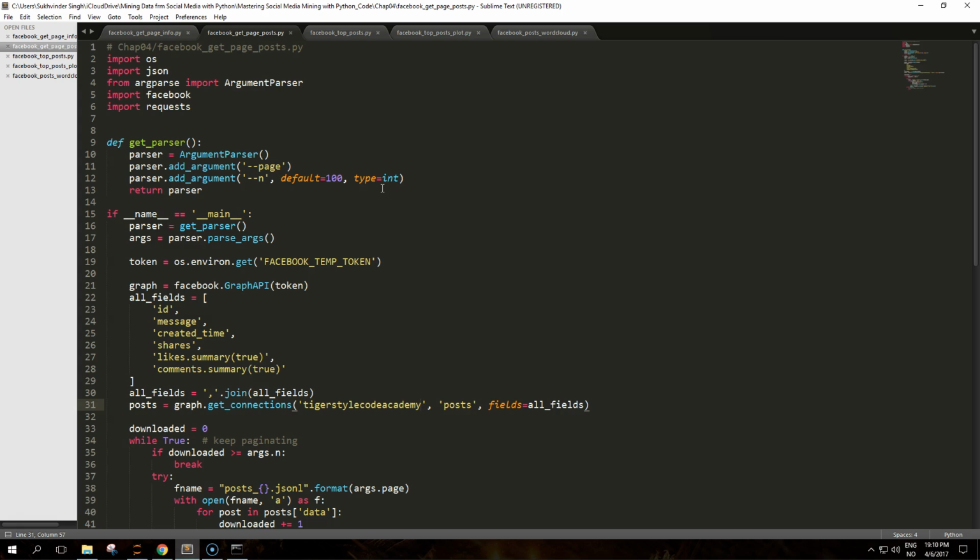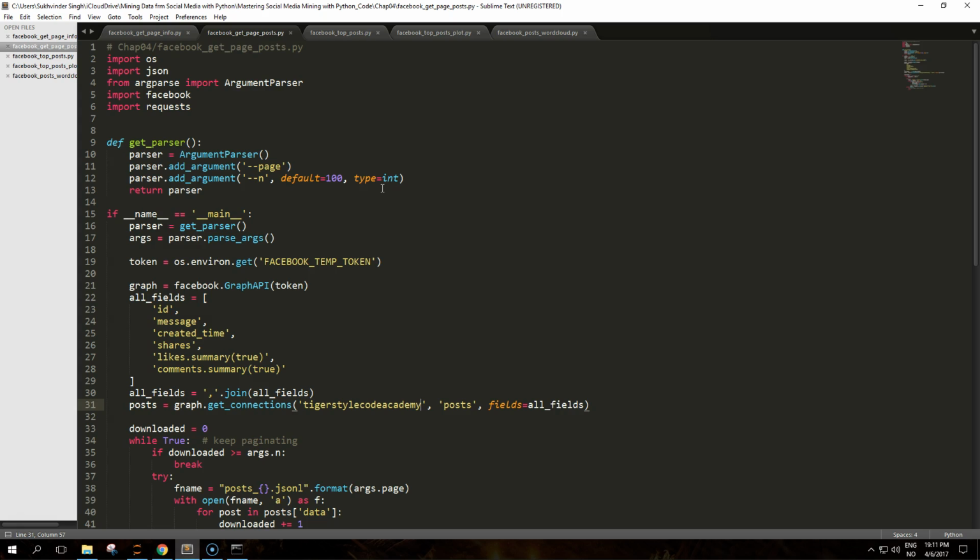In particular, as we'll use this data to perform some analysis related to user engagement, we want the results to contain information about the number of times a post has been liked, shared, or commented on. This is accomplished by adding the shares, likes.summary(true) and comments.summary(true) fields. For likes and comments, the extra summary true attribute is necessary to include summary statistics, that is the aggregated count.